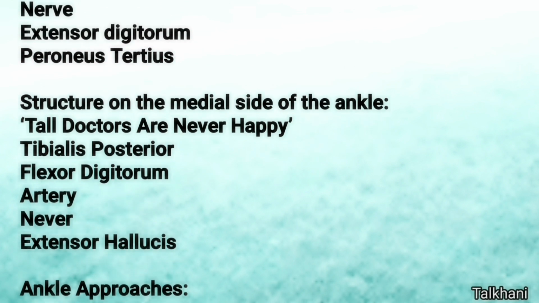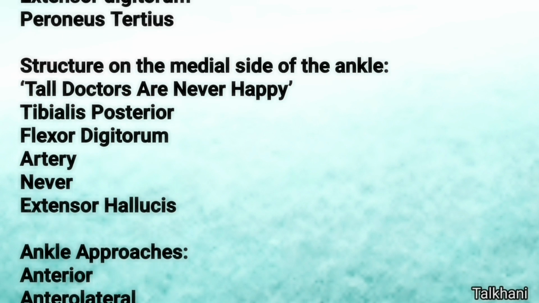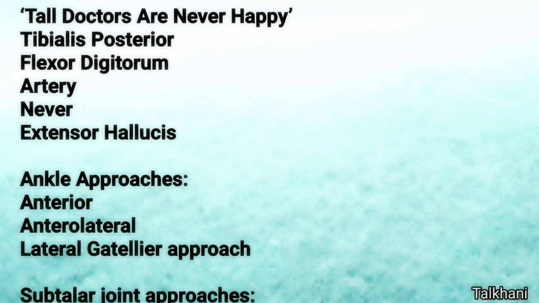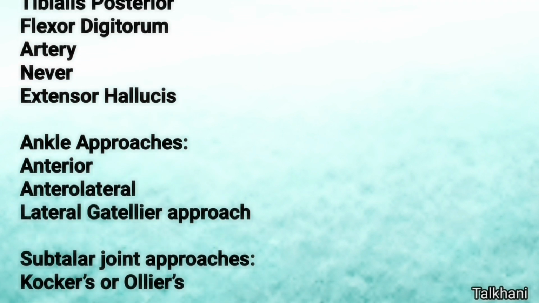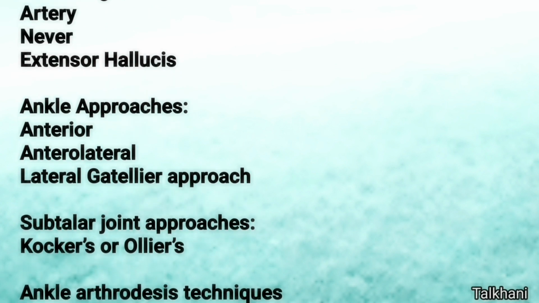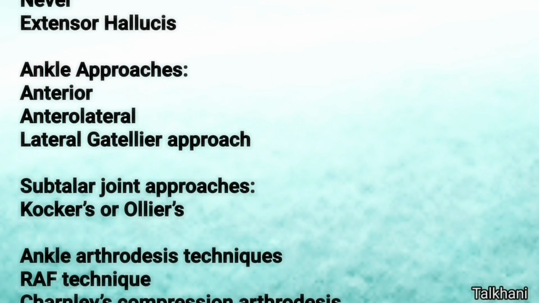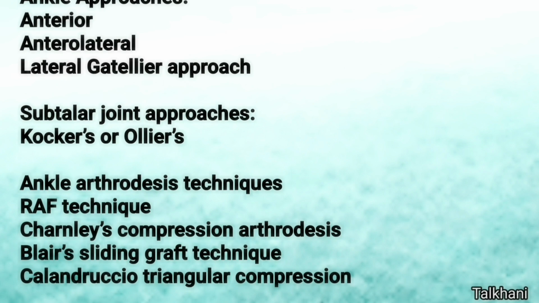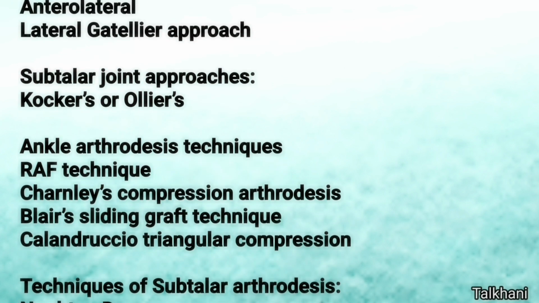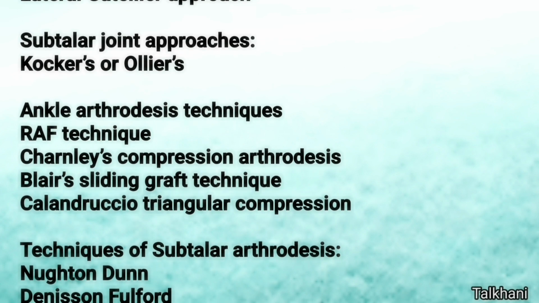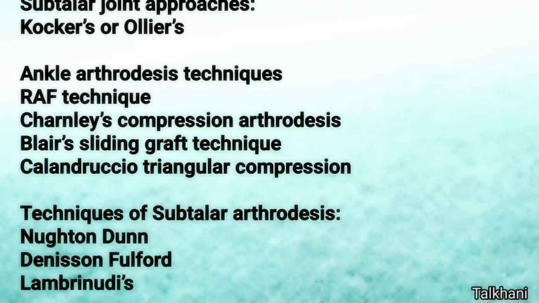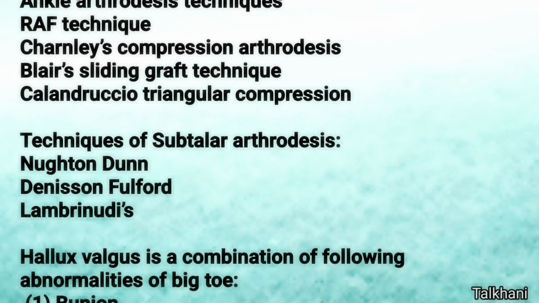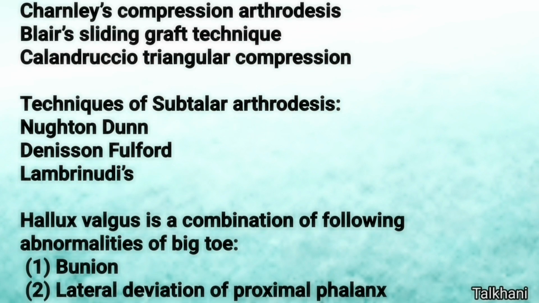Common ankle approaches are anterior, anterolateral, and lateral Gatellier approach. Commonly used subtalar joint approaches are Kocher's approach or Ollier's approach. Names of some of the ankle arthrodesis techniques are Adams technique, Charnley's compression arthrodesis, Blair's sliding graft technique, Calandruccio triangular compression technique. Some of the names of subtalar arthrodesis techniques are Grice-Green technique, Dennyson-Fulford technique, and Lambrinudi technique.